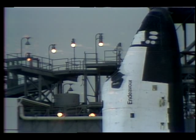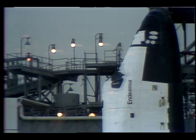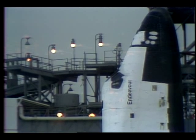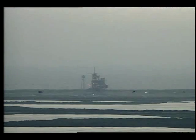Copy. Endeavour OTC, close and lock your visors. Go ahead. O2 flow and Viacom Dios. Roger. Thanks a lot, Mark. And we'll see you in about 10 days. Copy that. T-minus 45 seconds. Standing by for the handoff to Endeavour's onboard computers in about 10 seconds. At T-minus 31, TLS is go for auto sequence start. Endeavour's computer is now controlling.